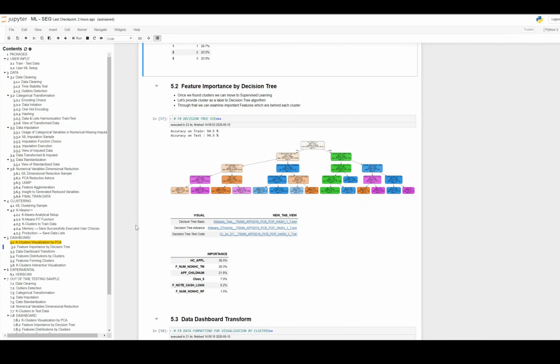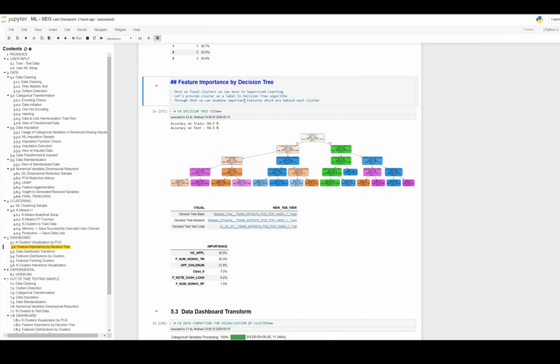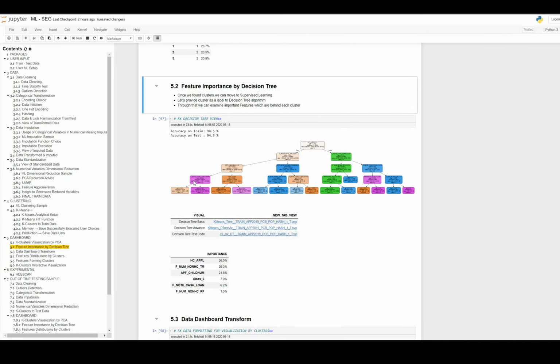What is the most important variable from the point of view of the decision tree? It can pretty efficiently explain why some clusters are formed, even though, keep in mind, we use the reduced variables, the UMAP and hashing, for the clusters. And now we are using the original values for the decision tree, right? Except the categorical variables are still hashed, but the numerical ones are original values. And you can tell that, except for one, the most important features for the decision tree to distinguish between clusters are all numerical variables.